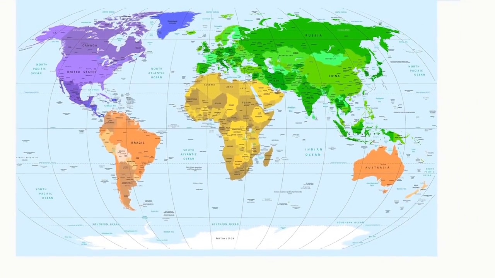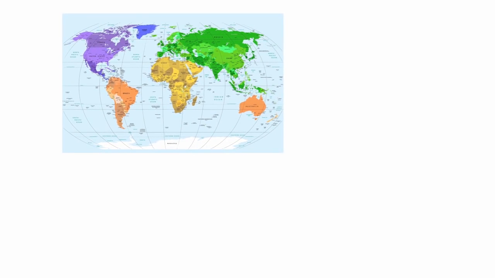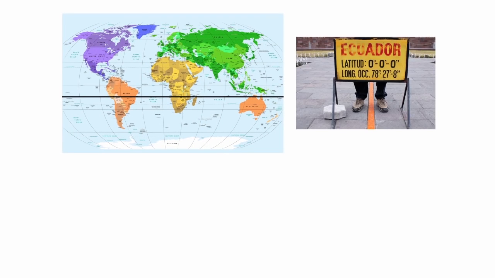So because the Earth is a sphere, we have an obvious axis, which is that which the planet rotates around. And then we create a plane orthogonal to this rotational axis that cuts the sphere into 2 equal hemispheres. And we call that line the equator. And it's shown here in black. And you can go and visit the equator, and you can stand with one leg in the northern hemisphere and one in the southern hemisphere.